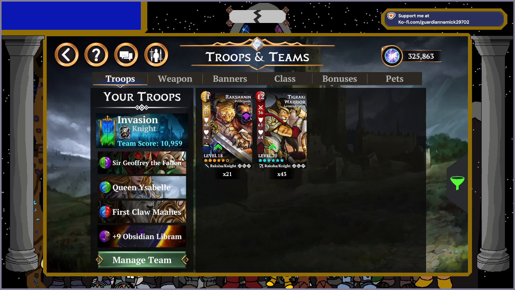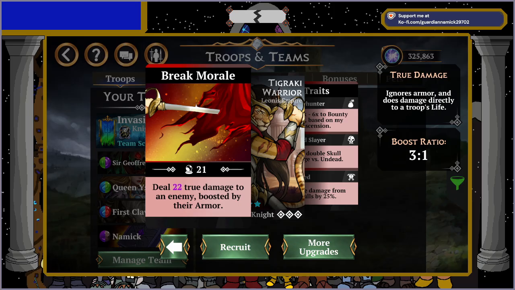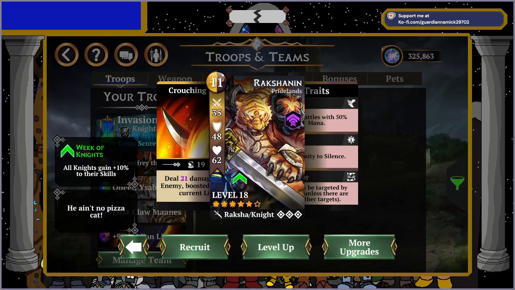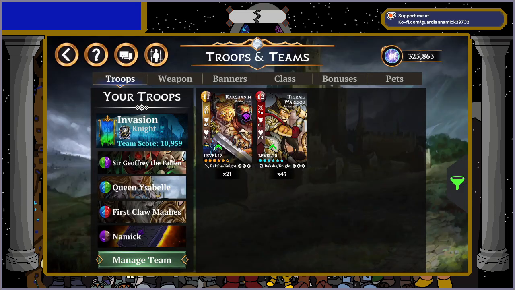Other good options for damage will be Tyraka Warrior, as they do true damage boosted by enemy armor at a pretty decent ratio. They aren't amazing, but they are mostly a bounty unit, and they actually are really good for bounties. So if you have them at Mythic, they're actually a really good option to choose. You can also use Rakshanan, as he does damage boosted by enemy life. So that also works pretty well, at least for a little bit.